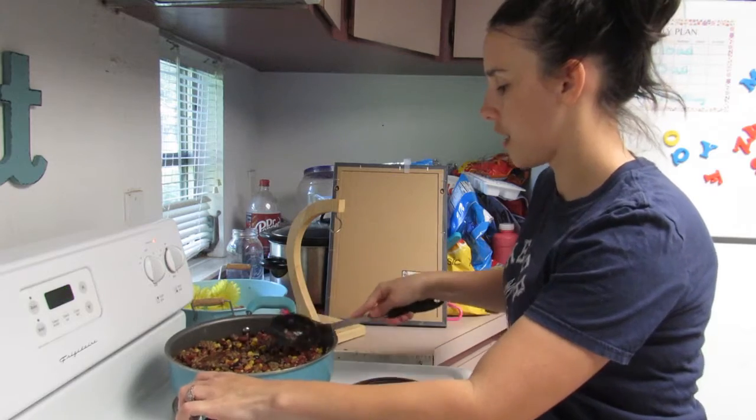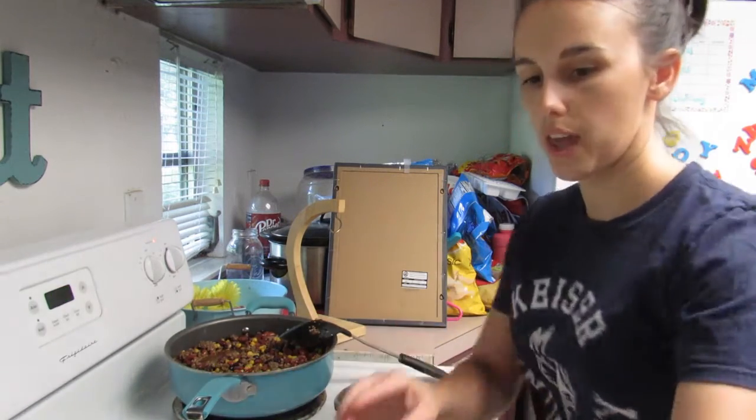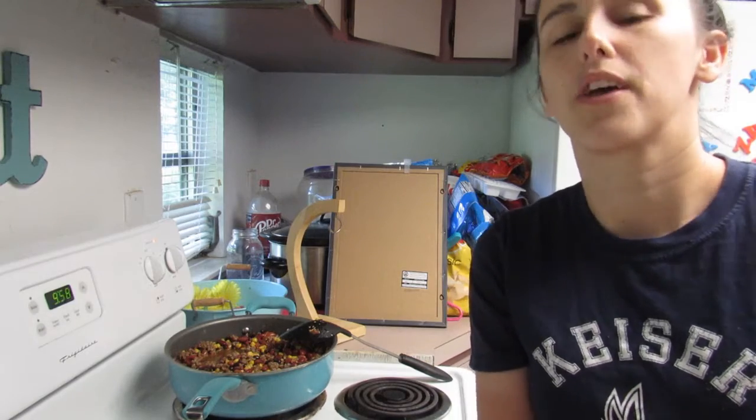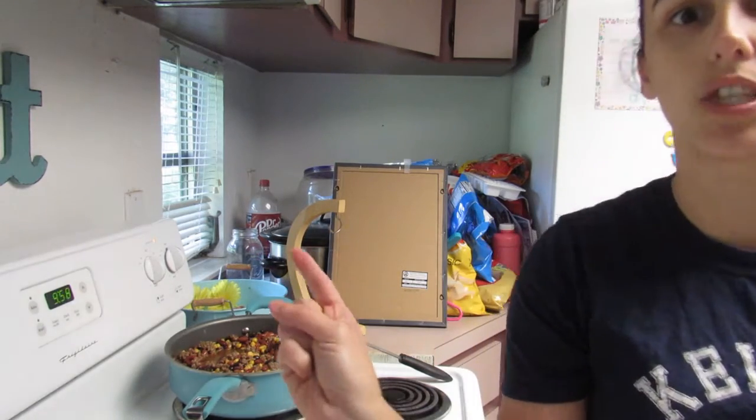And then while that's doing its thing, I'm going to throw this in the trash, and then I'm going to get the cream cheese and the cheese. So give me one second.